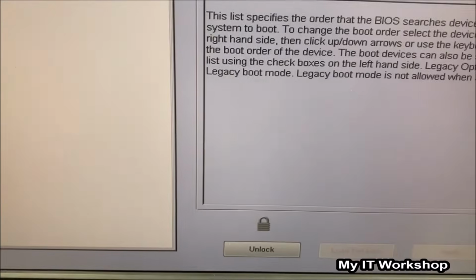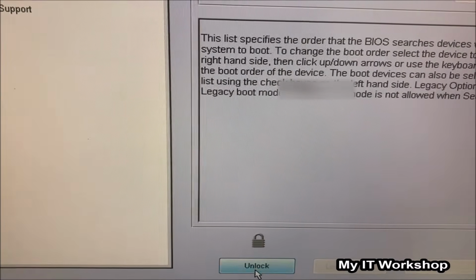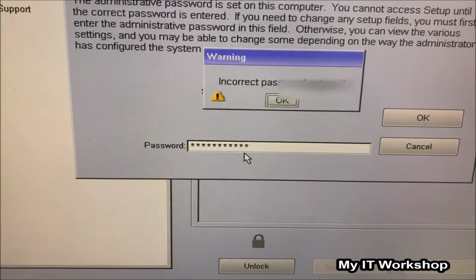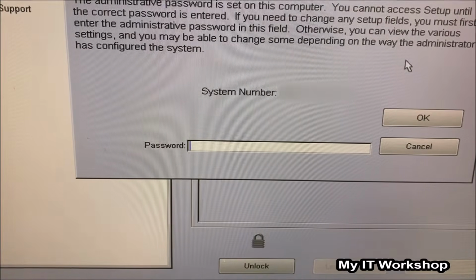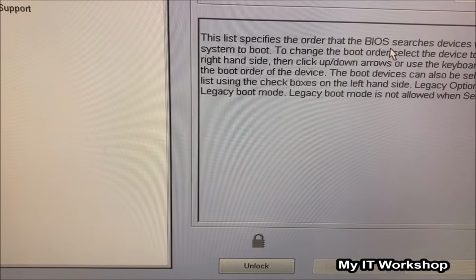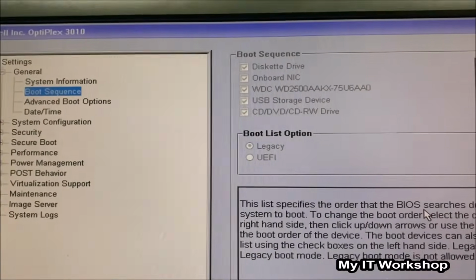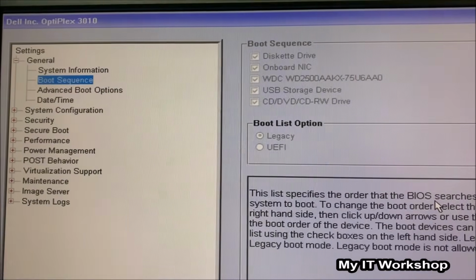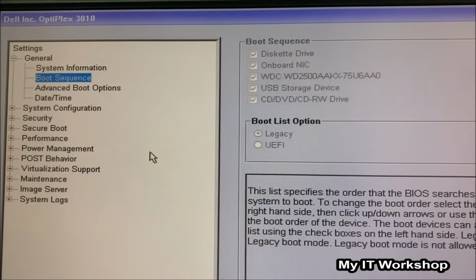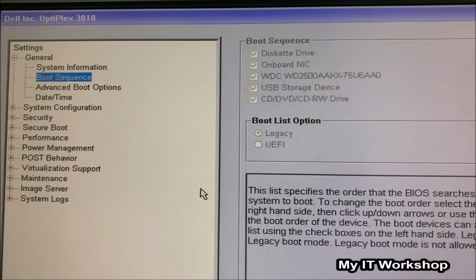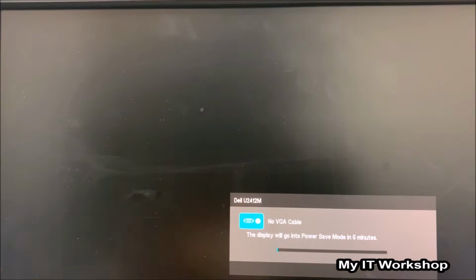And if I go to unlock, it's going to ask me for the password, which obviously, as I mentioned before, I don't have. So I want to change this in order for the hard drive to be first in line when looking for an operating system. I don't have anything to do here. I just want to show you what happens when this configuration is chosen. It delays the start of Windows a little. So I'm going to click the exit button or the escape button so we can continue.